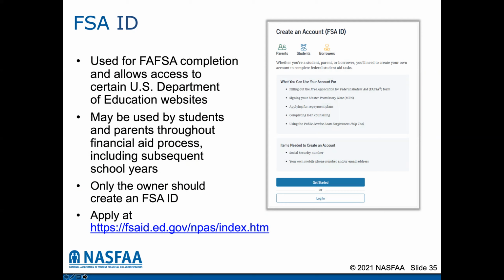It also goes to the Social Security Administration to make sure that your date of birth and social security number match the name that's on your social security card, and it verifies who you are. So only the owner should create an FSA ID, and you can apply at fsaid.ed.gov, or you can create the account while you're in the application.